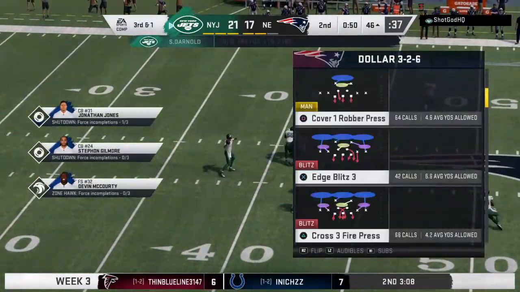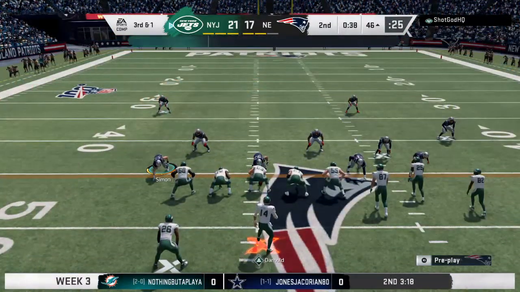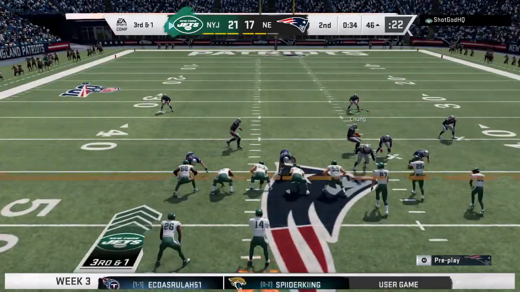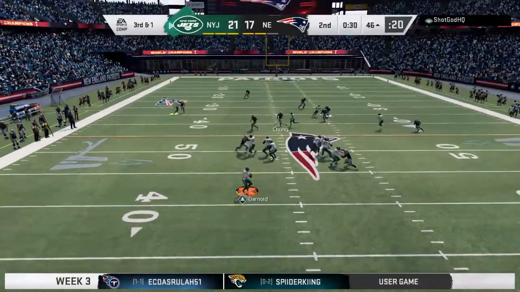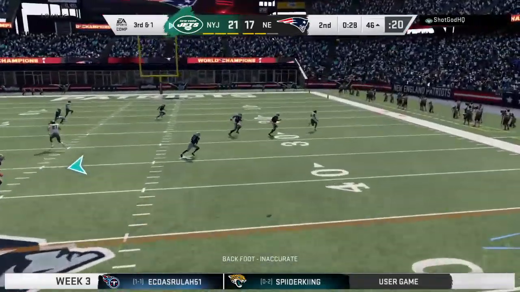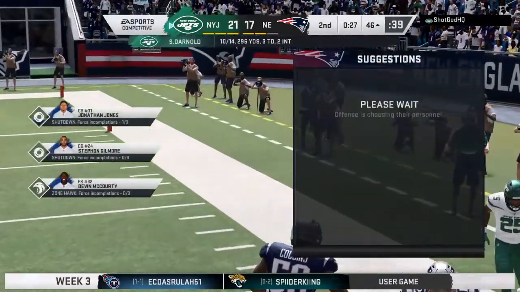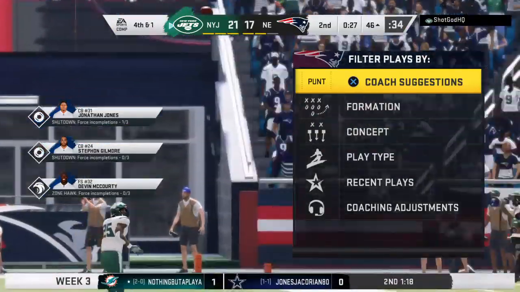The reception good for 7. It's 3rd down. Darnold will throw it on 3rd and 1. And that will be incomplete. Well, they weren't scared to let it fly, but it falls to the ground and brings up 4th down.